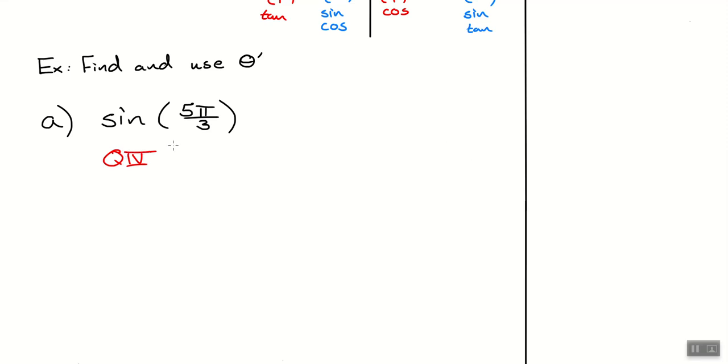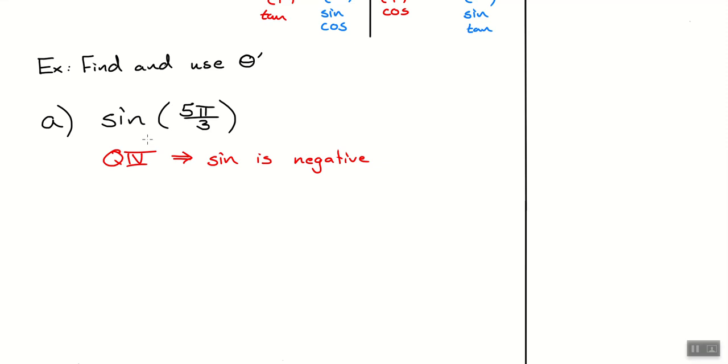Now, the only thing that I care about is that automatically, I know that for this angle in quadrant 4, sine is what? Negative. Okay. Normally, I don't even write this down, or I'll just write a little minus sign next to it like you've seen me do before. But I know that my answer is going to be negative when I get to the end.